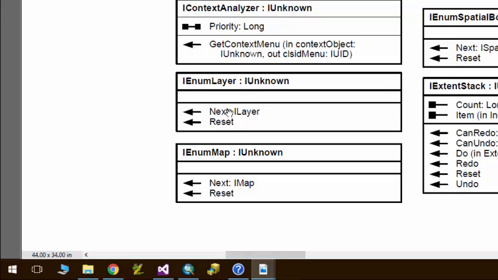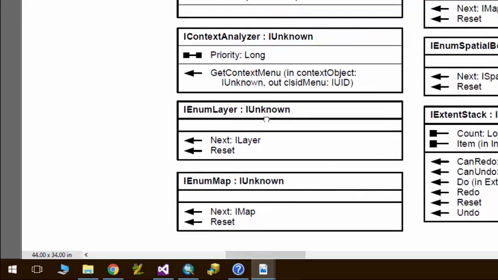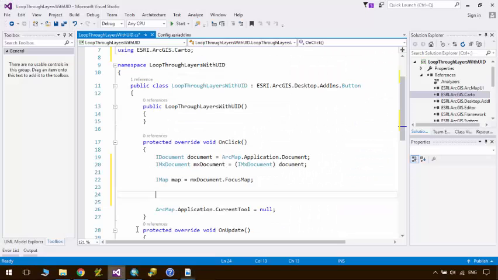The first method, Next, returns a reference to ILayer. Actually, IEnumLayer provides access to an enumeration of layers. The Next method returns the next layer in the set, and the Reset method resets the iterator to the first layer in the set. Okay, let's continue with our coding.